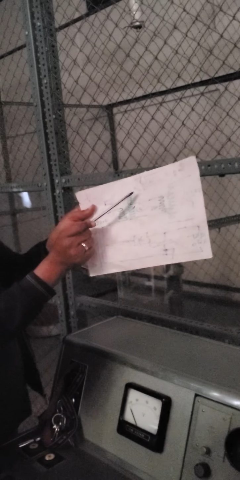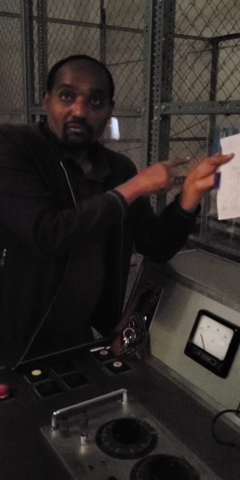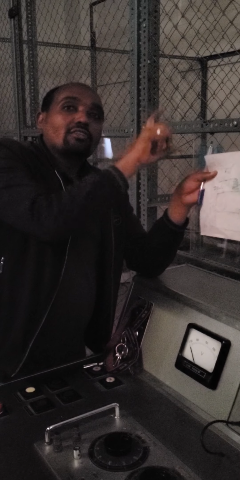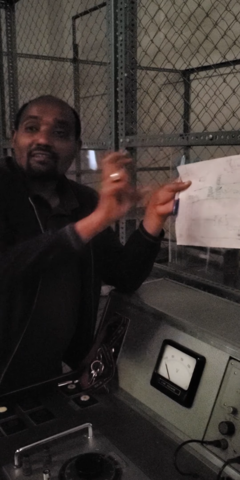In that case, we slide this point, meaning we vary this. So this is the auto transformer. The input voltage from the source side becomes the input for the primary of the auto transformer. Then the secondary of the auto transformer is connected to the primary of the transformer. The secondary of the transformer is connected to a capacitor. Then in parallel with the capacitor we have the test object.